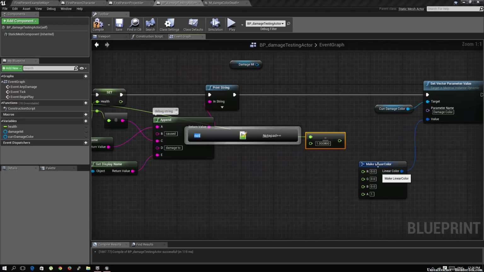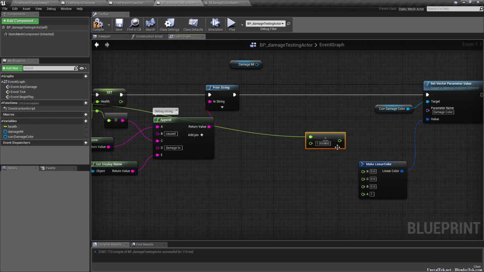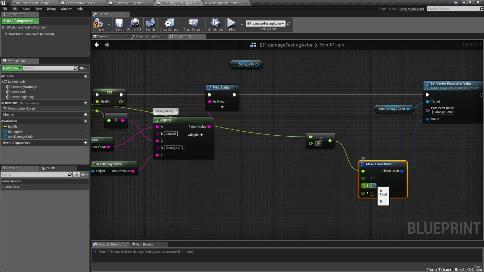So we want a value between 0 and 1. So if we take 12 divided by, say, 15 or 20. So what if we divided by 20 and plug that into red? I'll just put green like that.